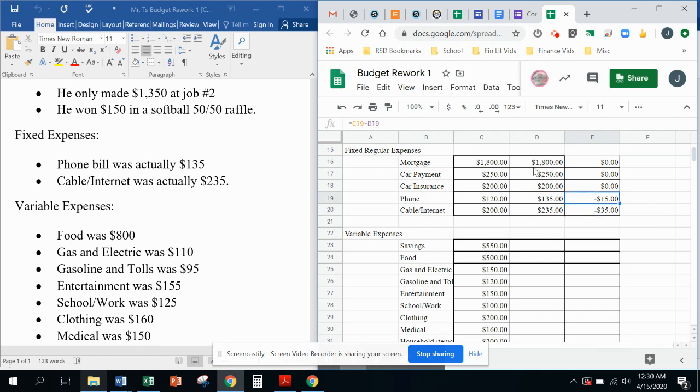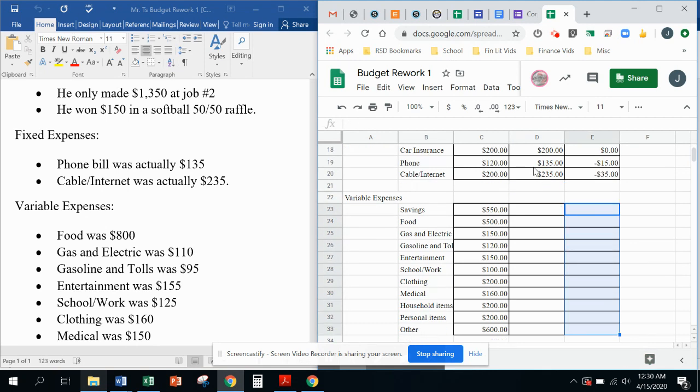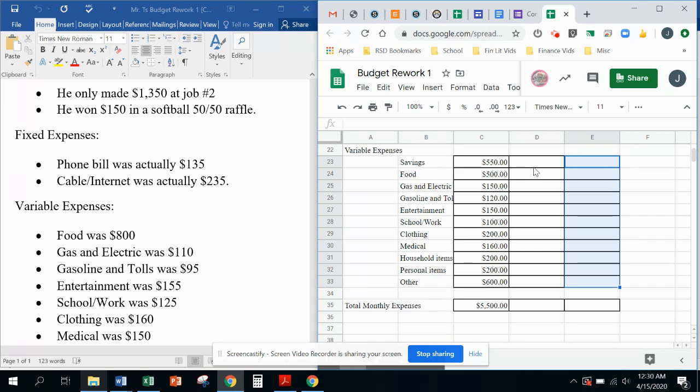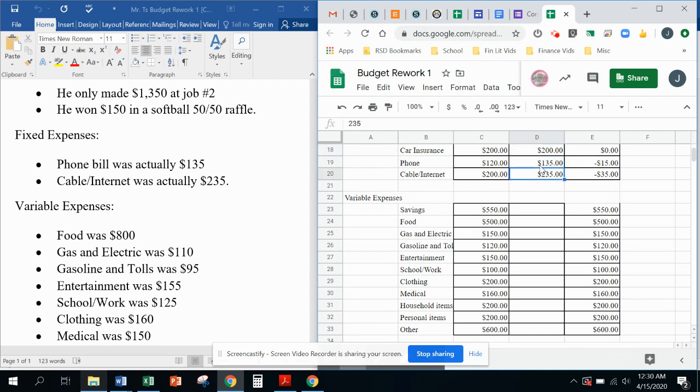You can see only negative dollar variances in both phone and cable, where we spent more than what we anticipated. I'm going to copy that formula all the way down, Control V, and Control V again. Now, since there was zero variance up top, there should be zero variance down below. So $5,500 comes in, $5,500 goes out. We balance the budget on savings.